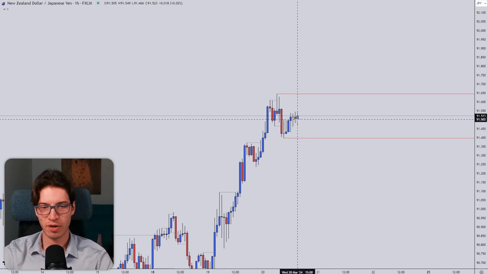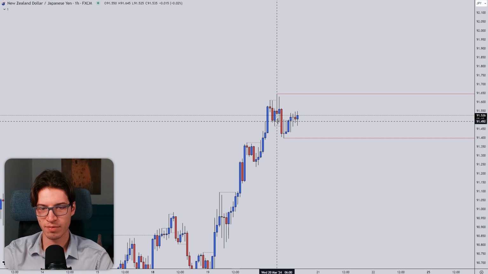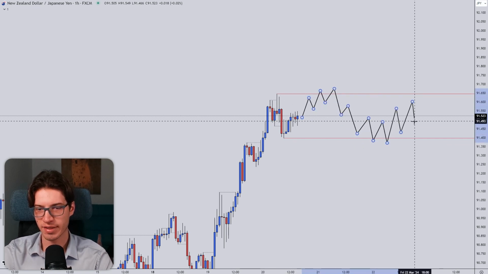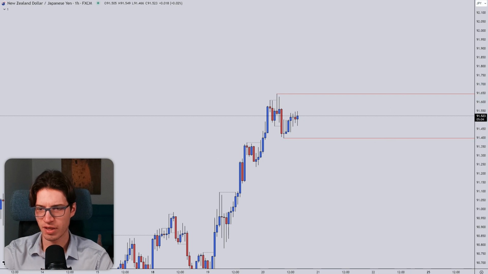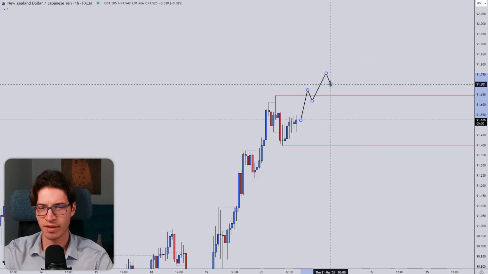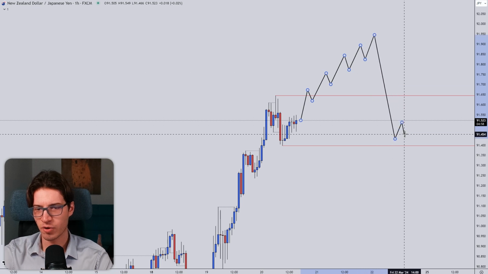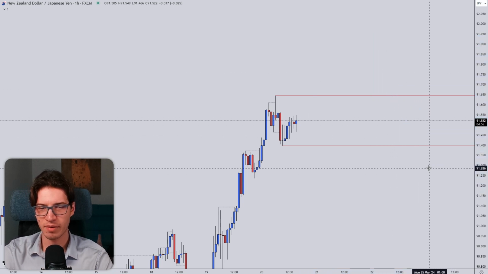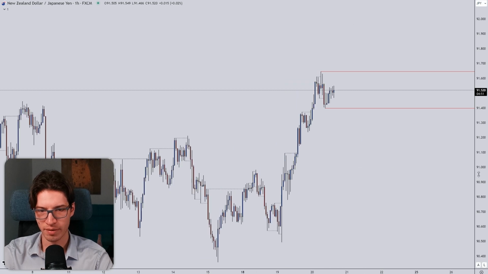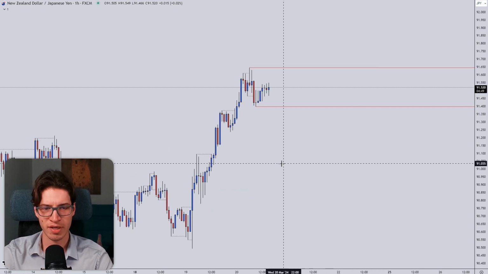Not gonna put this pair on the watch list. Broke the high, retraced, broke the low, retraced. I'm expecting more flat, more range-bound price action. Not seeing much potential, to be honest. Maybe we can get a cleaner ascending and then a reversal down. Let's see if that can happen. But I don't think this is gonna move much. Okay, just not seeing that high probability price action.